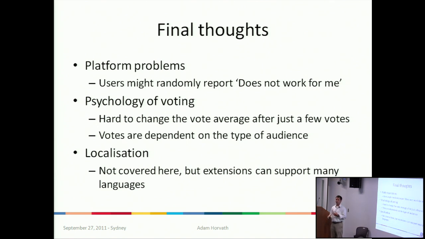And it's pretty interesting that most probably your average won't really change after a couple of votes. This is the voting again. If you see a perfect average, or let's say the average is 3, and someone finds your extension extremely successful or extremely helpful, unlikely he will give it a 5 because, well, maybe he likes it, but the other 400 didn't like it, so it's okay. It can stay there.